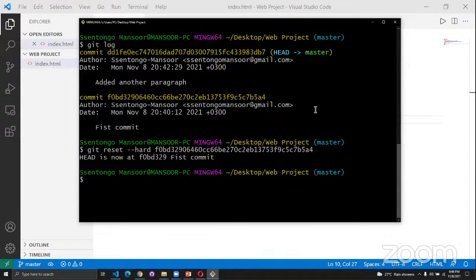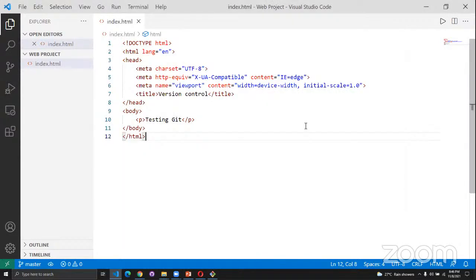As for now, you can see it is simple, or like it is not doing a lot of things because there were 2 lines of code. But once you start working on a very huge project where a certain feature is like 1,000 lines of code, you can see how important it is. Yeah, but it still works in the same way. Like we can jump over to any version or any snapshot that we were at. Yeah, so that is Git Reset.